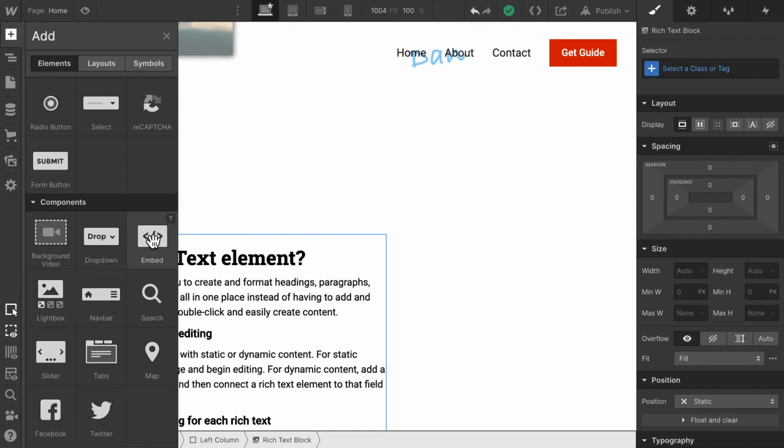If you want to upgrade your account, I'm going to link to a video in the description below, explaining exactly how to upgrade your account or how to add hosting, depending on what use case you have. If you do not want to pay for hosting, and if you do not want to pay for upgrading your account, you can continue in this video, and instead of embedding any code, you just embed a picture.